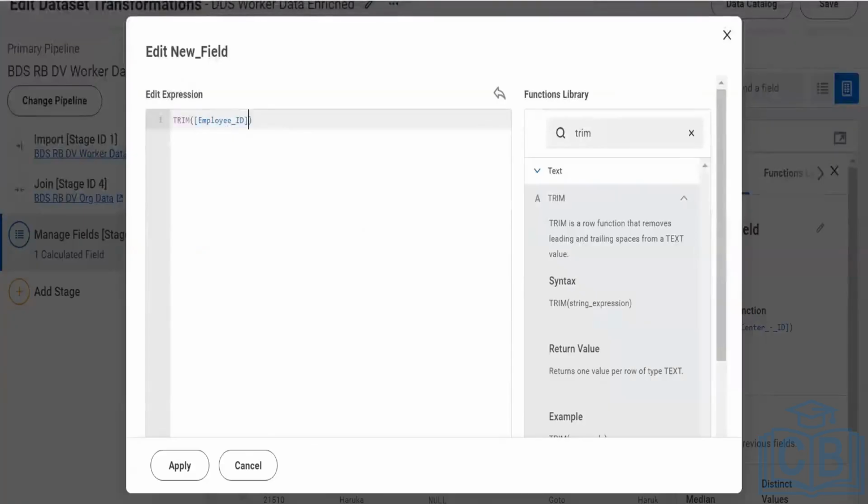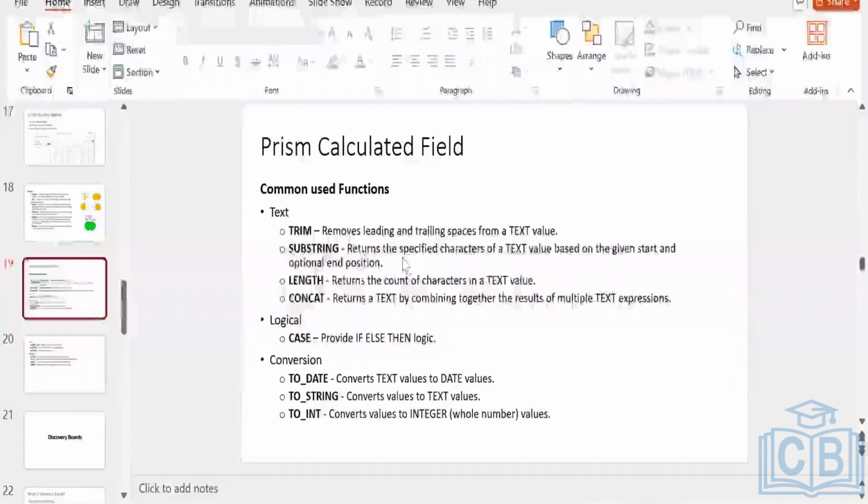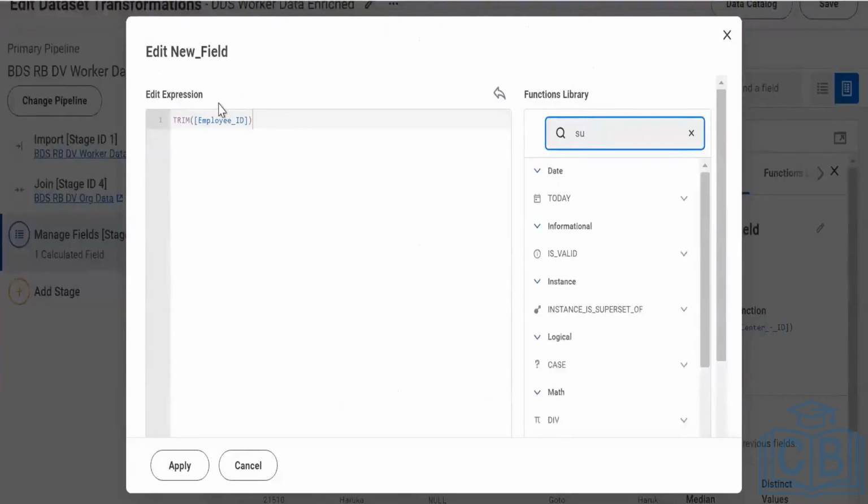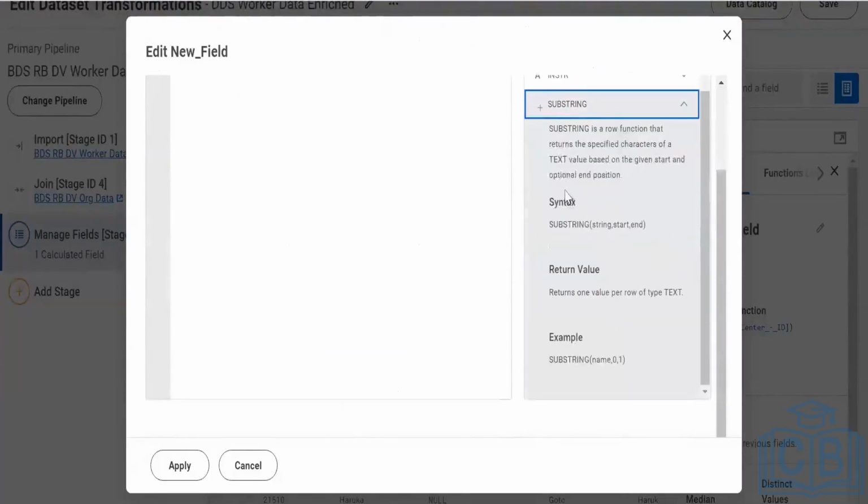Now coming to the other example, which is substring. Substring shortens the thing. Let me search for substring. When I go to substring, it will mention that I need to mention a string and I need to mention from 0 to 1 how much I want to do it.